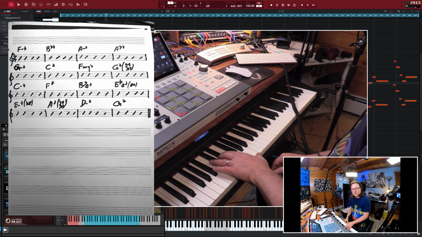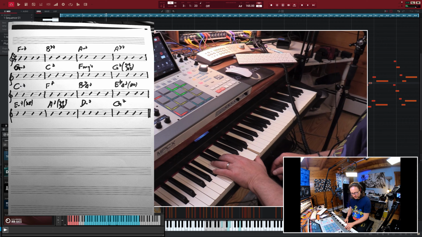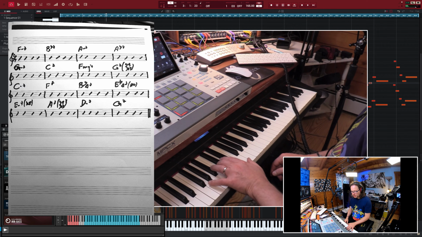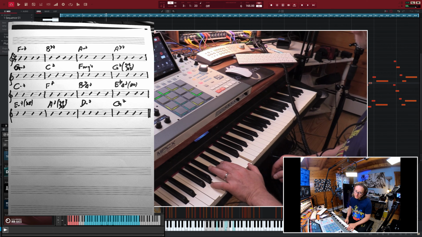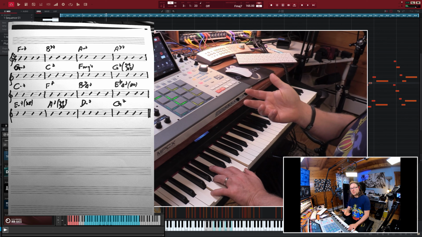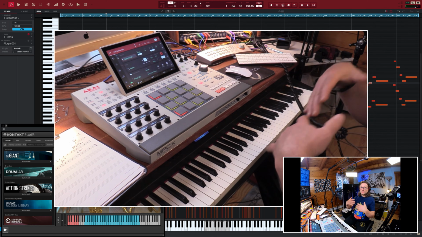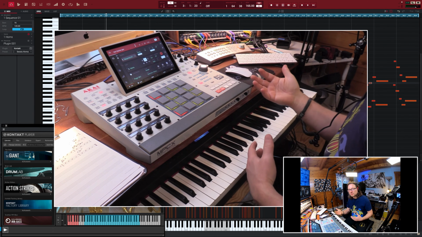Now E flat major 7 with sharp 11th, E flat, E minor 7 flat 5, A7 flat 9th, and D minor 7 with G7. So this is our chords progression for today.